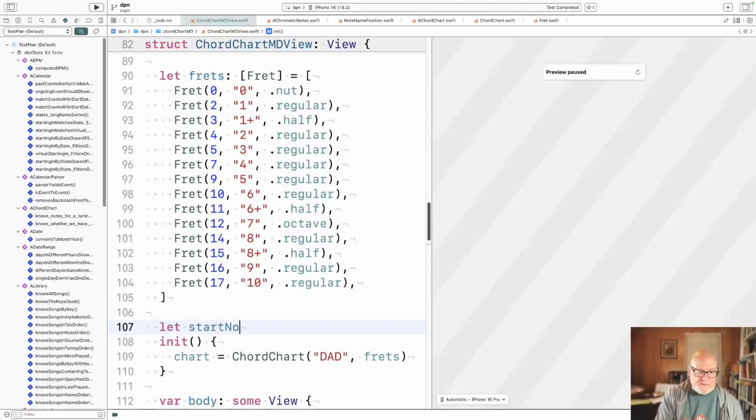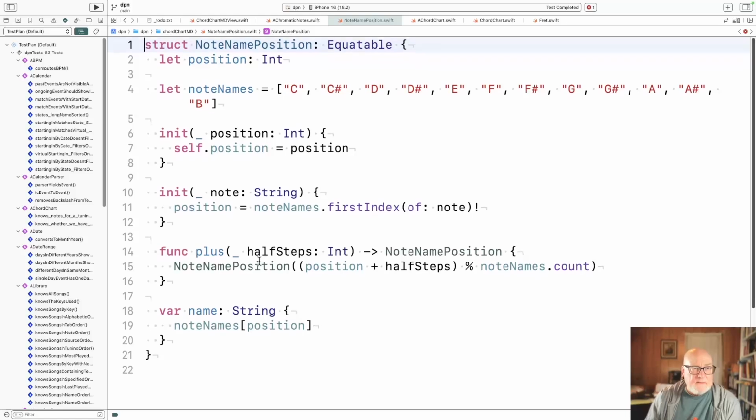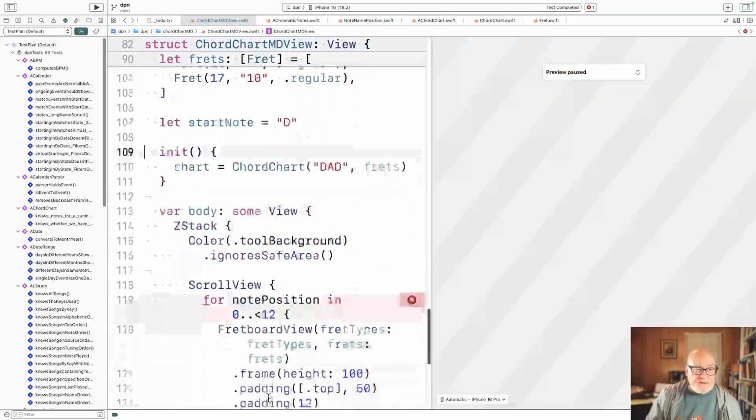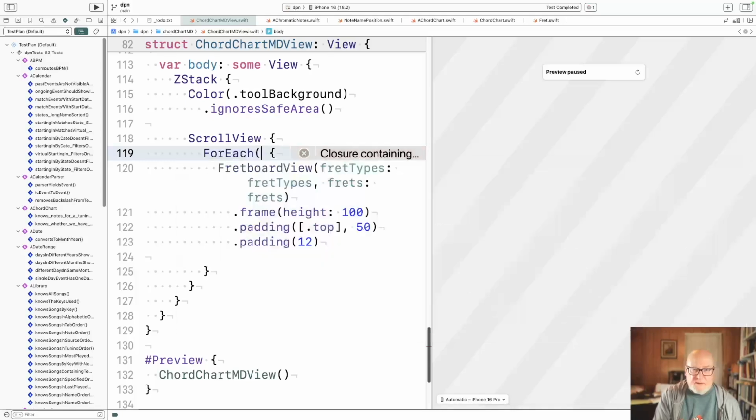Let start note equal D. Yeah, that's why I'm feeling like note name position, maybe a note name could encapsulate position. But anyway. All right. I guess I got to do this with for each. I'm in the view side. For each 0 dot dot less than 12, id slash dot self.